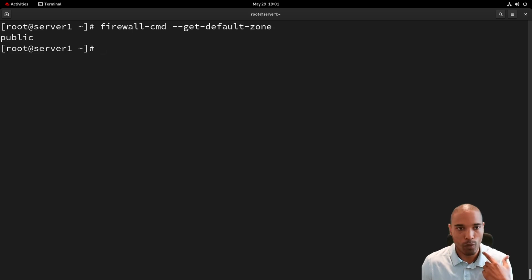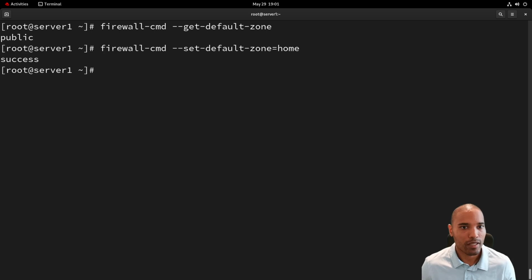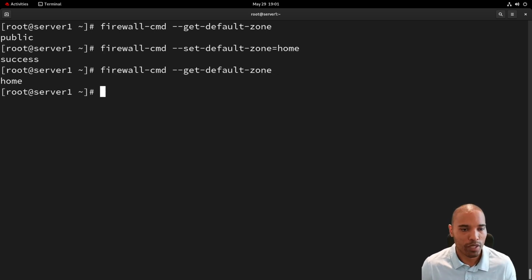And then when we use this next command and we set it, for example, we're going to set it to home here. You see there, home, and I just auto tabbed there. That's going to be our new default zone, and that's the one that's going to stay active. And when we reboot, that's the one it's going to go into now.